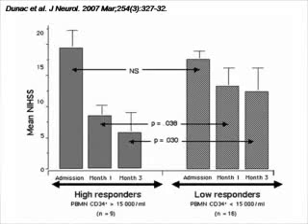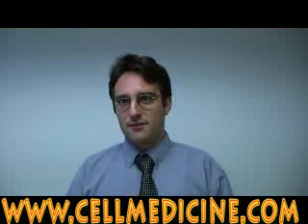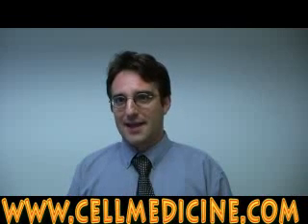As you can see in this figure, patients after a stroke show an increase in the number of stem cells in the blood. The patients that respond better after a stroke — the patients that recover better — are the ones that have a higher number of stem cells. On the y-axis is a stroke scale; the higher it is, the worse symptoms the patients have. The first group are the ones that have high numbers of stem cells, and the second group are the ones with a lower number. So we see this correlation between patients who have tissue damage and an increase in stem cells in circulation.